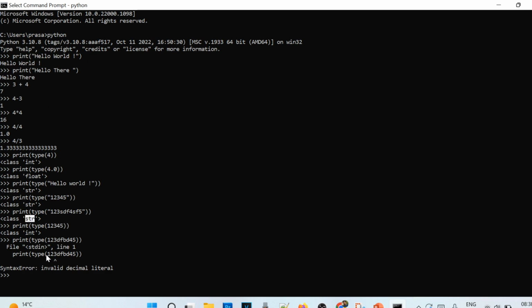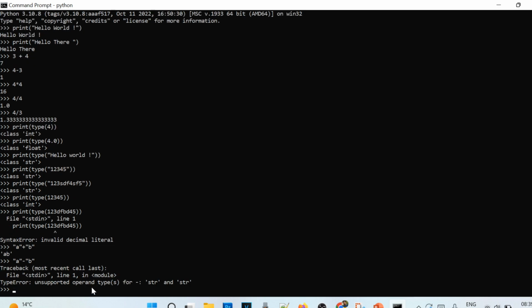Okay, now let's try to explore what we can do with strings. So if I add a plus b, addition operator, but now we are operating on string data types. Perfect. We are getting the concatenation of two letters, a plus b. What if we do a minus b? Any guesses?